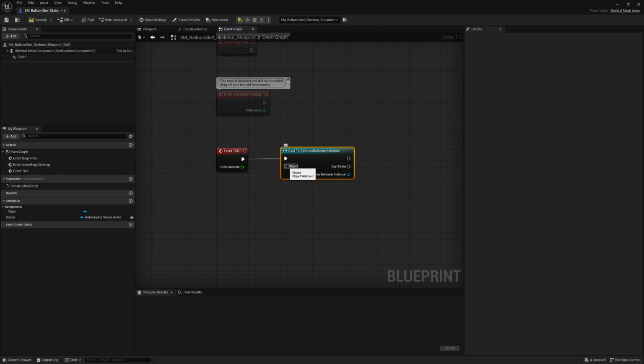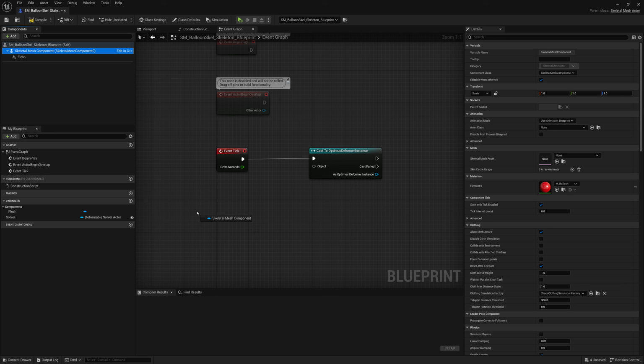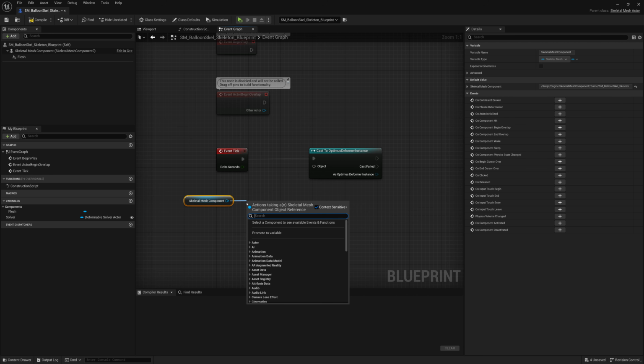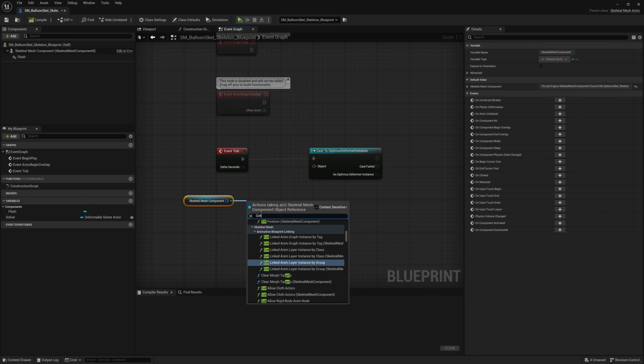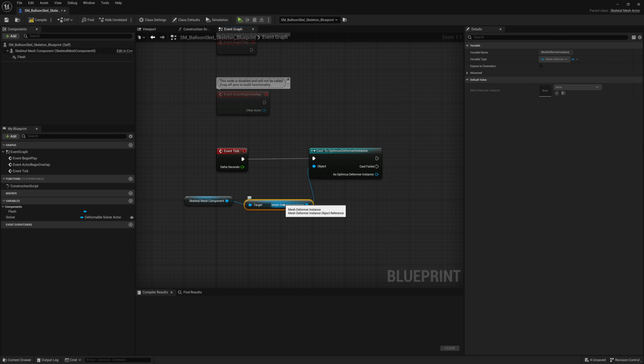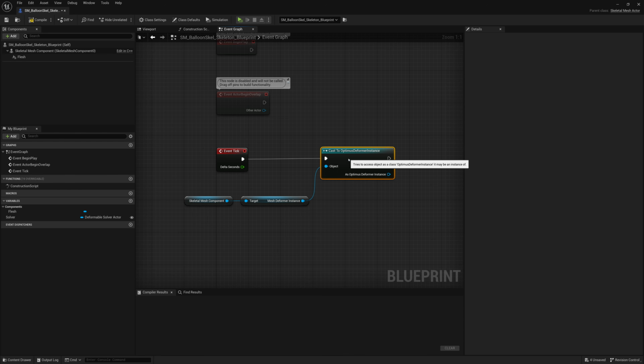The object we're going to cast with will be our skeletal mesh component. But we don't want to just connect up our skeletal mesh component. We want to take our skeletal mesh component and get our mesh deformer instance. So we can do get mesh deformer instance and then connect that up like that.